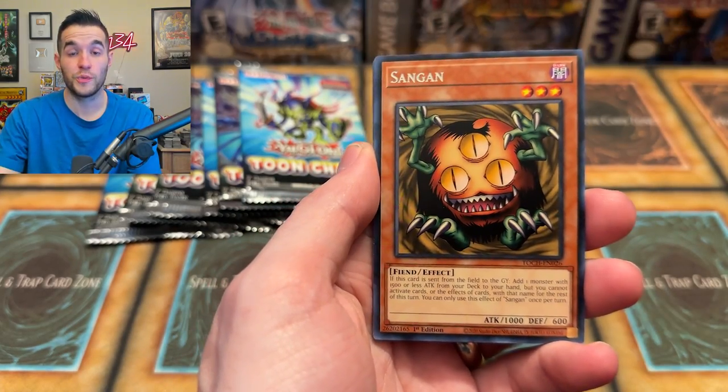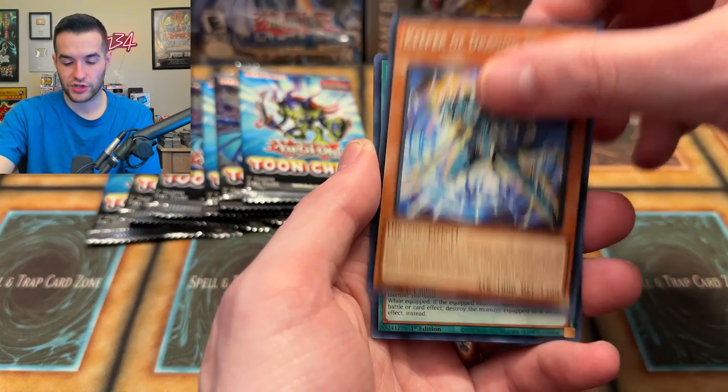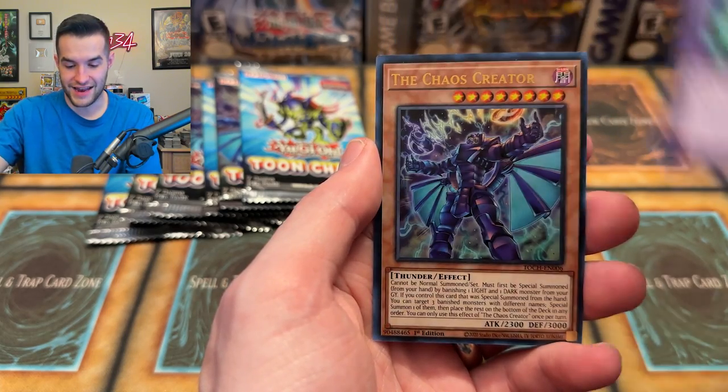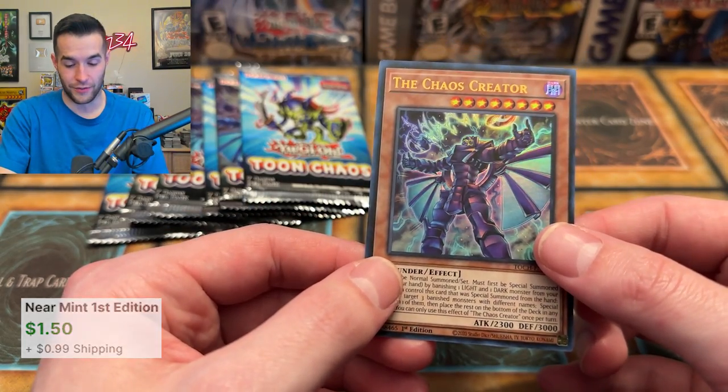Hope you enjoy this Toon Chaos opening because this box is stupidly expensive. It does not make sense to open. Chaos Zone, we got Code Generator, Keeper of Dragon Magic, the crossover. We have a Master Hero Blast and Chaos Creator. We'll take it. It's a Chaos card. We will take that. Okay, 2 Ultras, no Collector Rare so far.